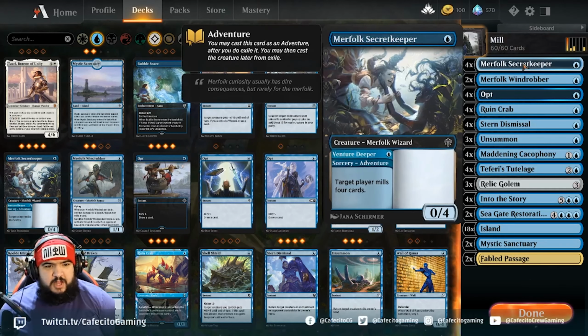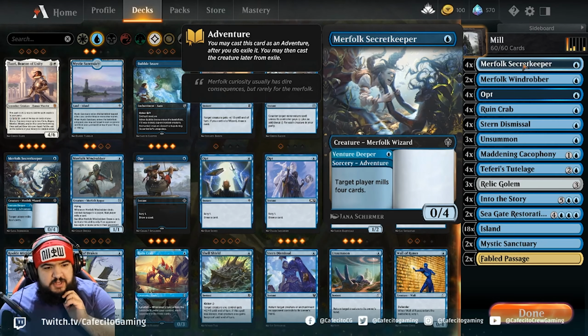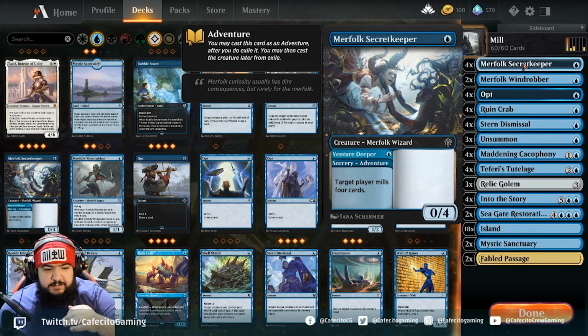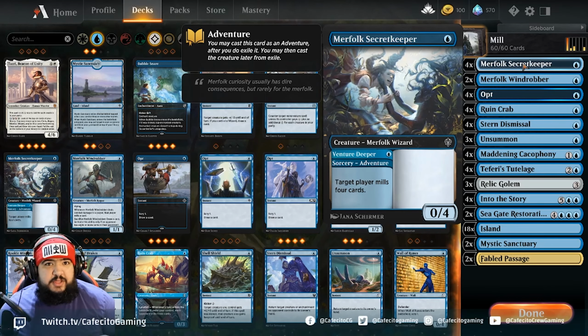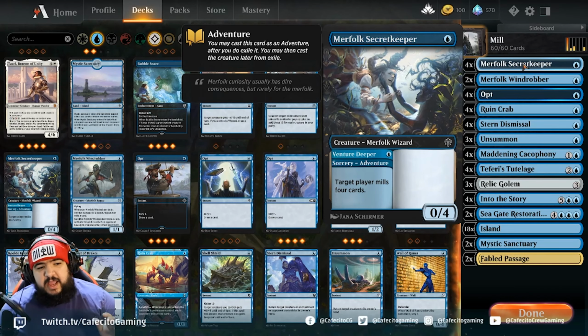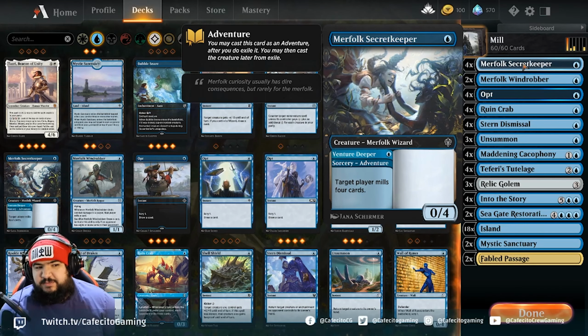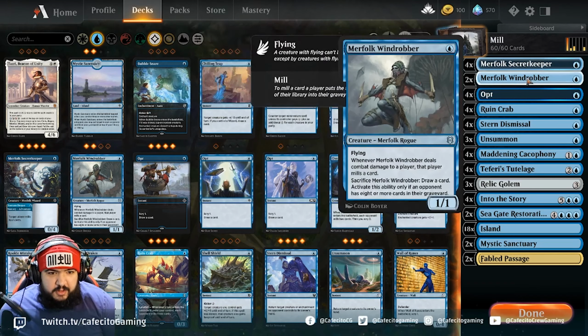So, obviously we're playing a 60-card deck. We're playing 4 copies of Merfolk Seeker-Keeper. This is from Throne of Eldraine. This is great because essentially for 1 blue mana, we can just target an opponent, force them to mill 4. Very simple, very cheap. And then on the following turn, or even on the same turn, if we still have the same mana for 1, we have a 0/4 blocker, which is good.